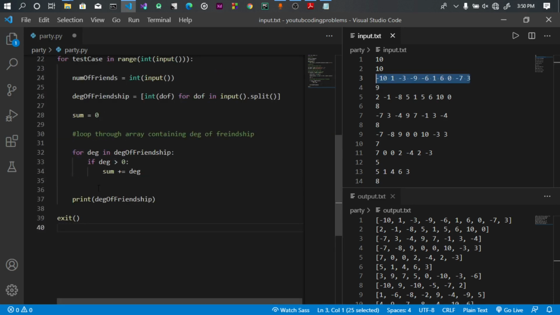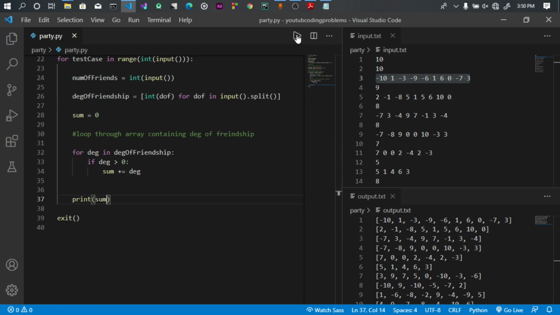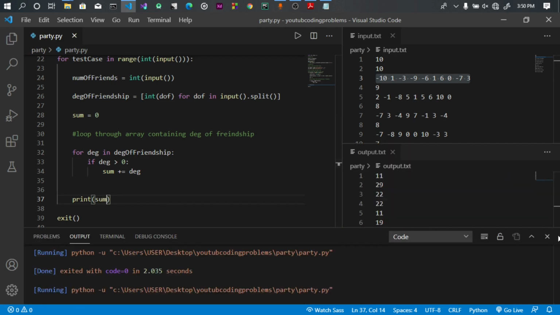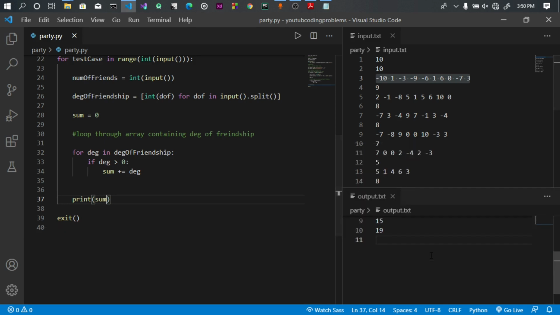So now when we do this, let's print the sum and see what we got and make sure we are correct. What we're having for the first one is 11. We can check this by adding up the first value, which is 3 plus 6, which is 9, 9 plus 1, 10, plus 1, 11. We see that we are correct.